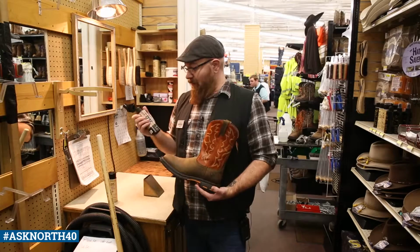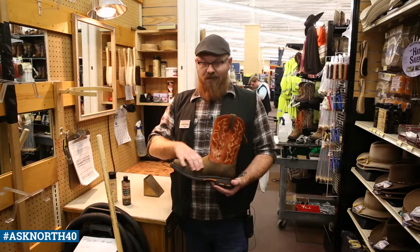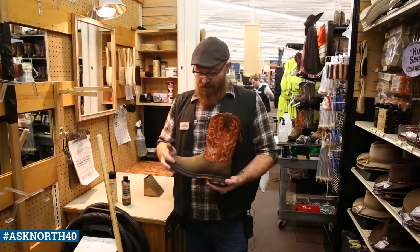Once you're done with that, make sure you condition the leather. Make sure that you get that moisture back into the leather, otherwise it could dry out. You could have some cracks, etc. But that is one way.